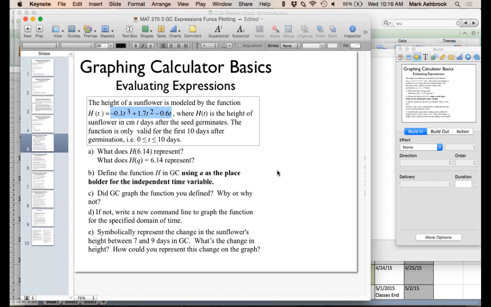And the reason we're going to use a and not t is, let me show you why here. So in terms of naming functions and defining variables in GC, there are some symbols that are reserved. Okay, they're reserved, so let's talk about those. Everyone got that in?